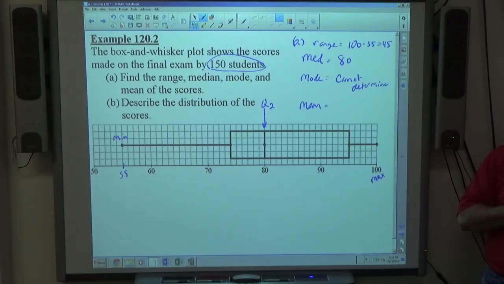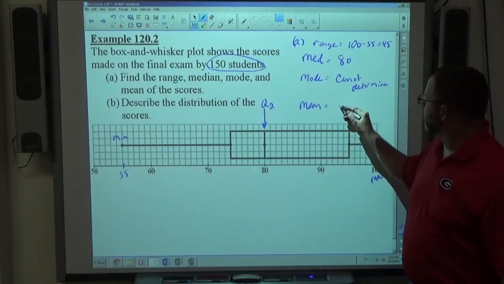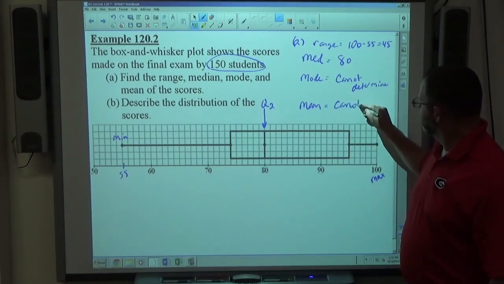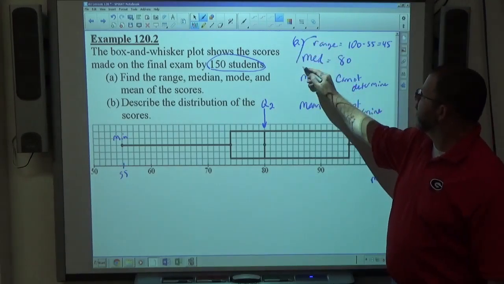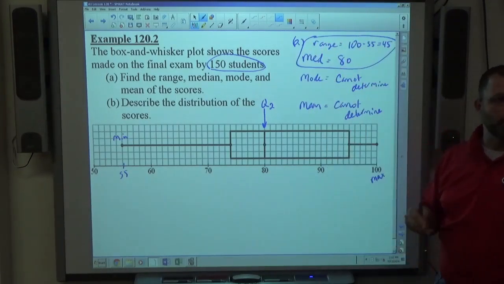All the numbers. The total score, right? Do we know the total score of all the tests? No. So it cannot be determined. As far as a box and whisker plot is concerned, these are the two central tendency measures we can find with it.